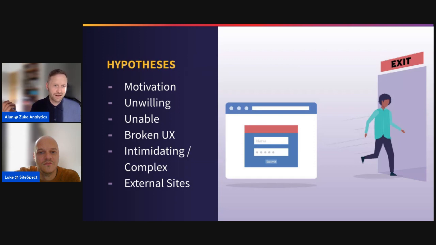Third area is that they're unable to give you the information. You're asking them for something that they don't have. So passport, driver's license number, something complex. A classic one on a financial form: how many assets do you have? I don't know. I've got to go and get my calculator out and try and work it out. So again, there you look at the fields that are not slotting information that people know off the top of their head, looking at abandonment rates, looking at whether you should be testing, as in the UK Gov example we had earlier, expectation management at the start. This is what you will need before you even start.